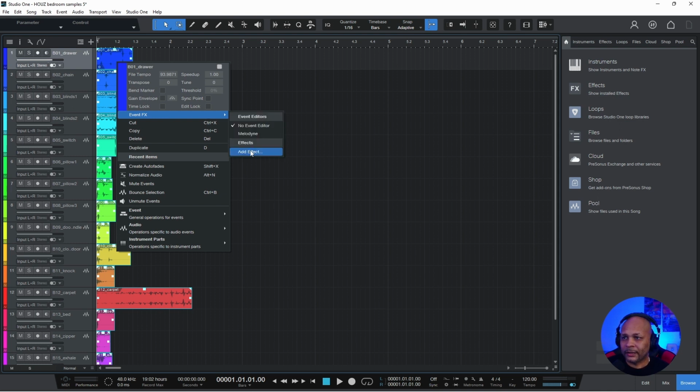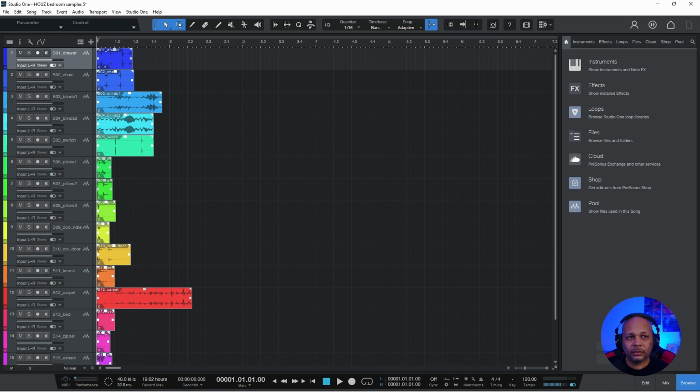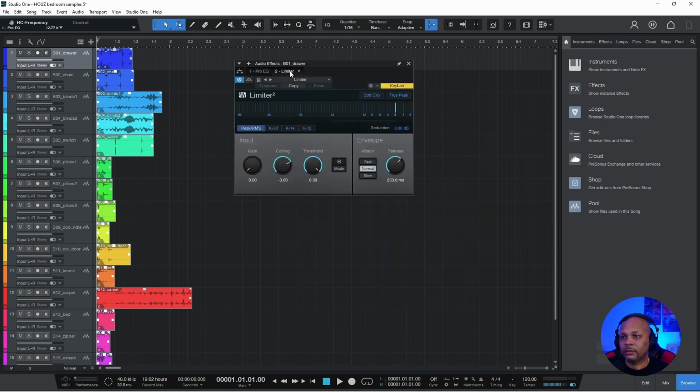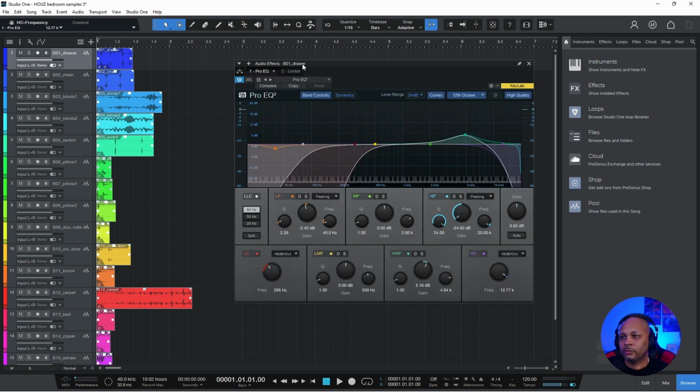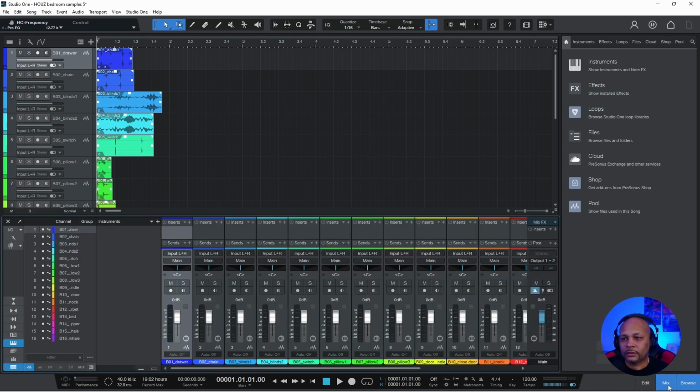I also want to add my effects. So I already have an effects chain set up for my samples, and it's basically this. So I have an EQ already set up. I'd like to roll that off to like 12,000. So I have an EQ, and I also have a limiter. That way I don't peak or clip at -3. And again, if you have drums and stuff you like compression, you can add more to your effects chain. But all that was done in a few clicks. So all of these got the same treatment. If I go to my effects rack, I don't have all these different effects on each. It's directly on the clip itself.